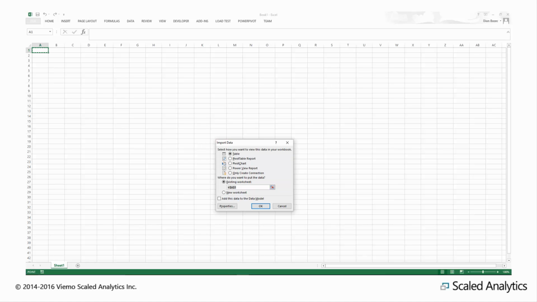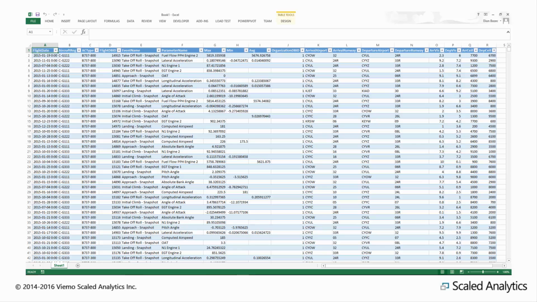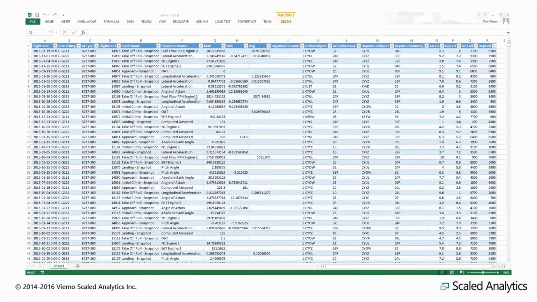So for now, I'm just going to import the raw contents of the table, so I'll leave the defaults the way they are. Depending on the size of the table and where the database is located, it could take some time to import the data. In this example, we only have about 13,000 rows, and the database is local, so you can see it does not take long to import. We now have the data from our database, which is normally locked down, in a familiar-looking spreadsheet that we can interact with.